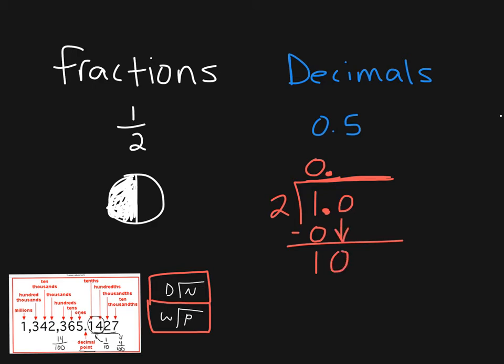Okay, so now we're looking at how many 2's go into 10, or what is 10 divided by 2? Well, we all know that one. That's right, 5. And of course that's going to be 10 and leave us 0, so we don't have any remainders, and we're done. From here on out it's all going to be zeros. And so we can see that if I take part divided by whole, or numerator divided by denominator, in this case 1 divided by 2, we will get our decimal.